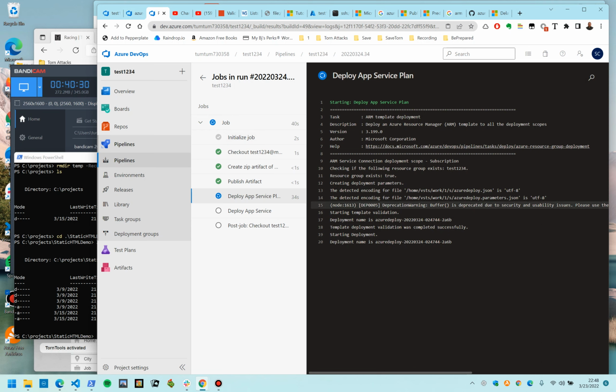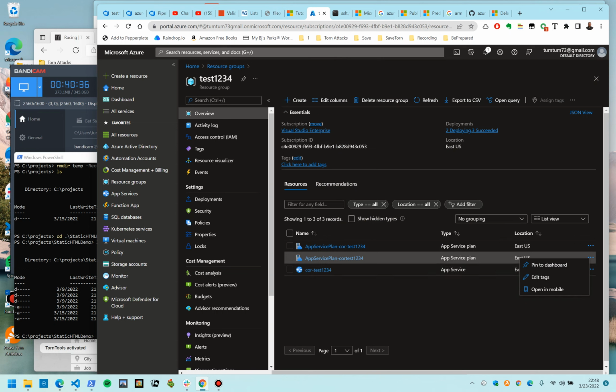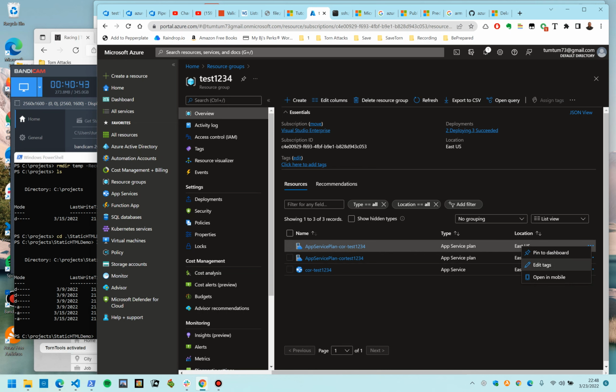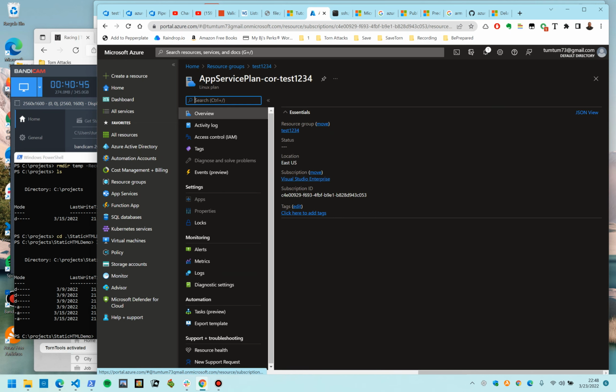So it's creating new resources based on the new naming. But I think core test is what's correct, which means there's going to be a new web app as well. So let me delete this app service plan. Yes.